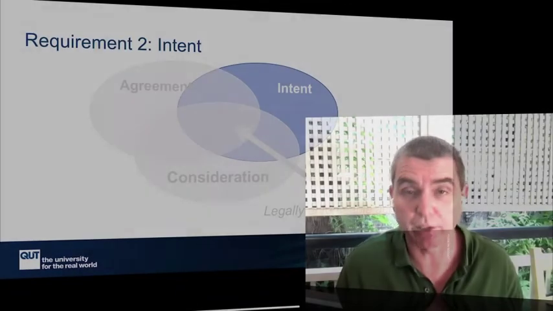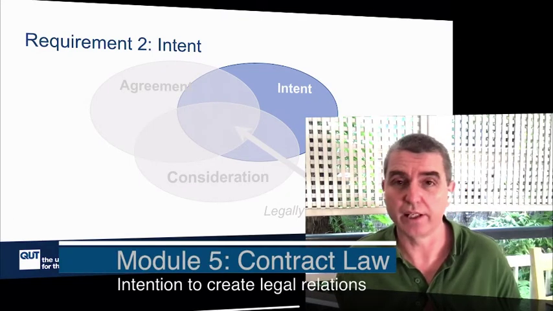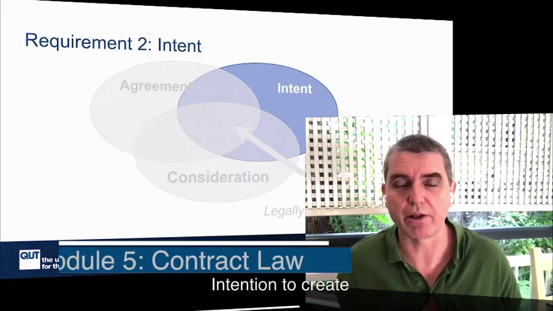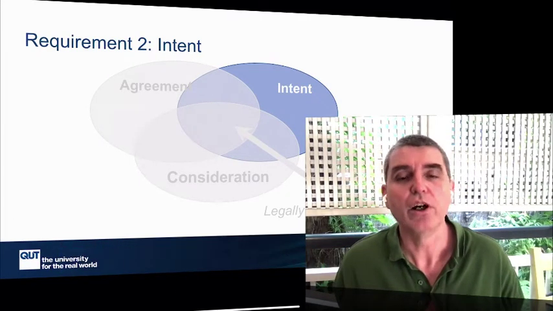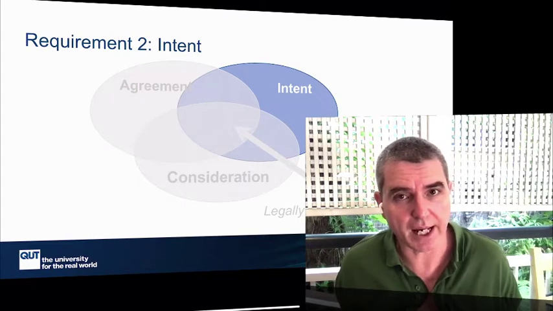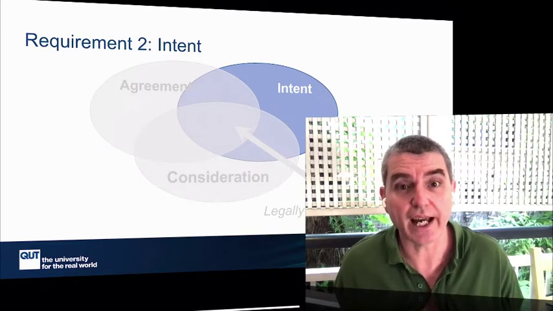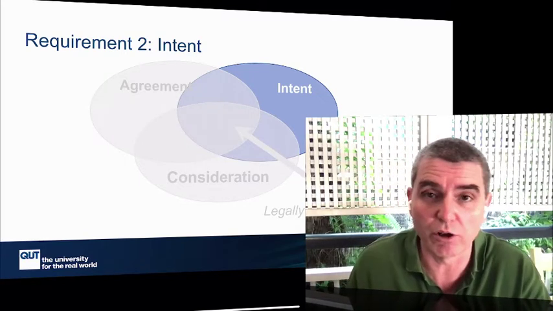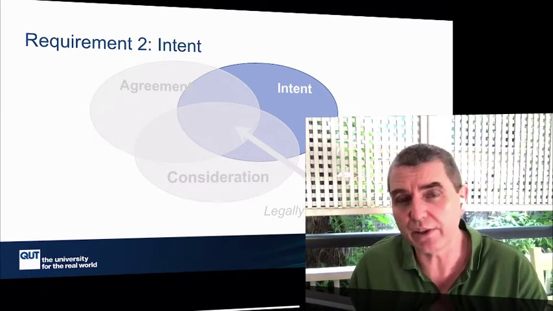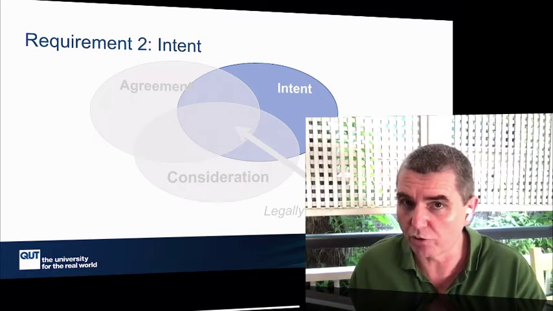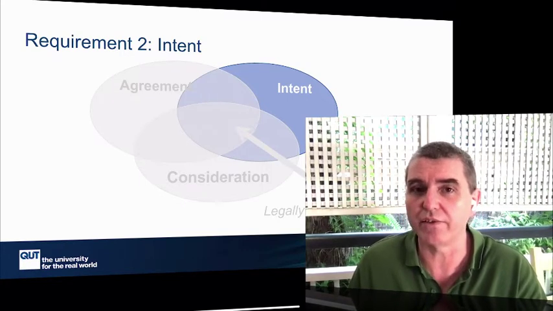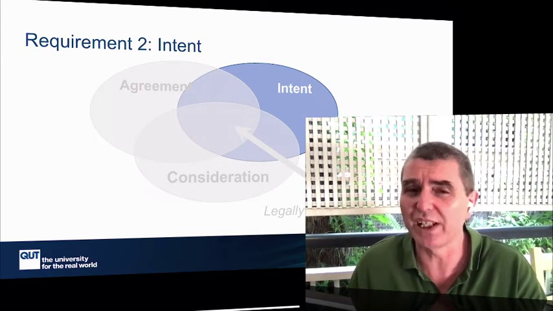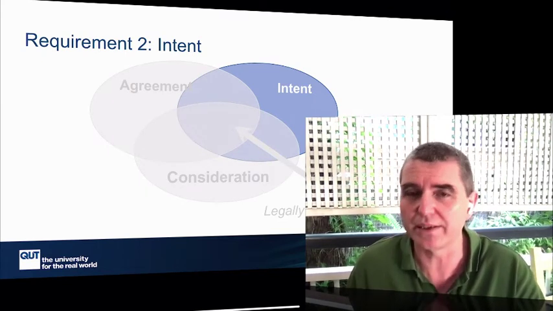Imagine that we have agreement. The next element that we need to get a simple apparent contract is intent. What we mean by intent is that the parties who agreed actually intended there to be legal consequences that went along with that agreement. If there's no intent, then there can't be a contract. Okay, so you have to have intent. Hopefully, it's relatively simple, particularly in business.